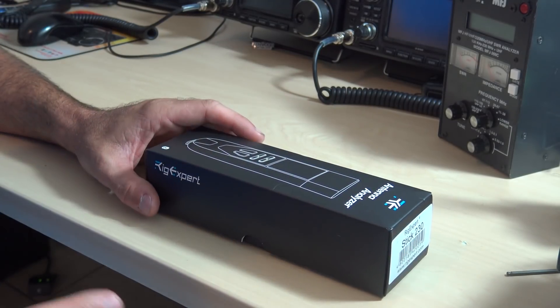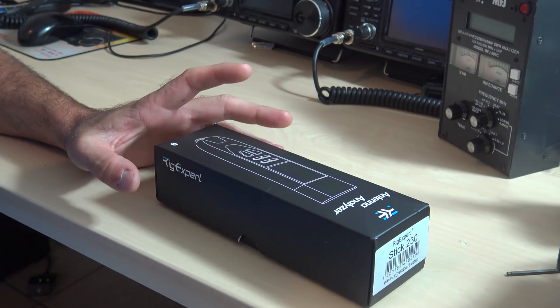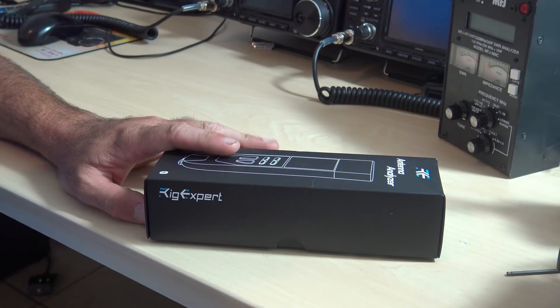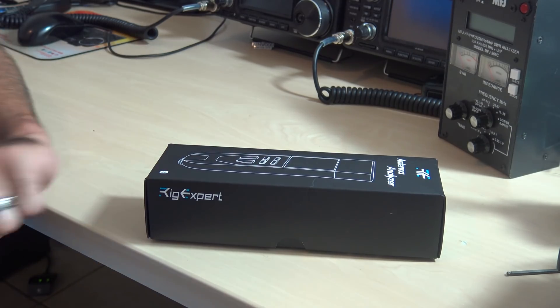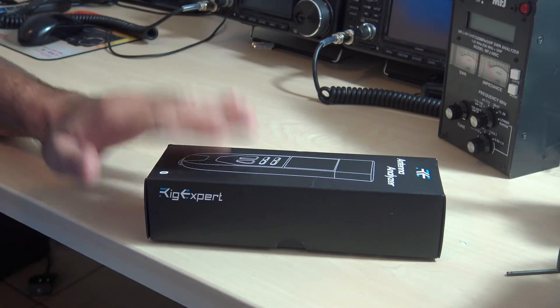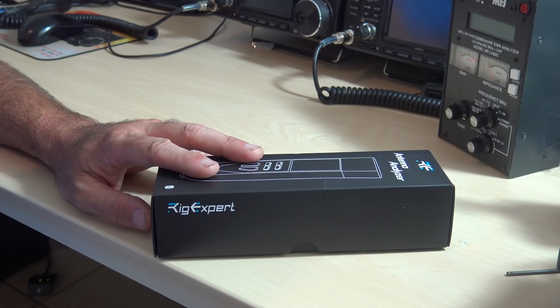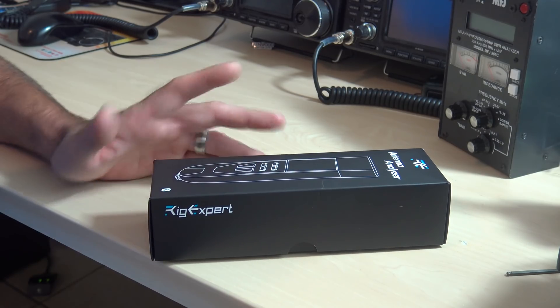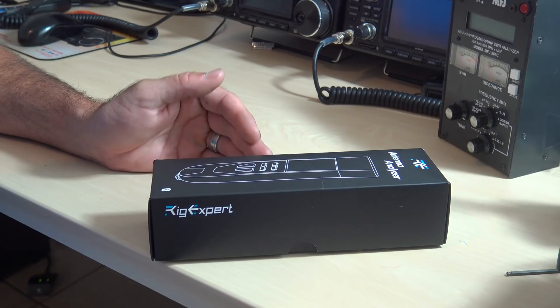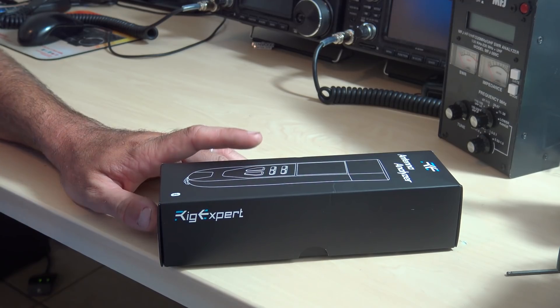Now this is essentially like an AA-230 Zoom, but a lot smaller, sleek, and compact with a bunch of features to get your antenna tuned right. Because we don't need to use a tuner to mask an antenna that's not resonant anywhere close to the band you want. We want to use an antenna analyzer to see what's going on — the impedance, the resonance point — and tune it for the lowest SWR to make it more efficient. About 118 contacts already in my Tar Heel mobile in the last week and a half because it's a resonant antenna.